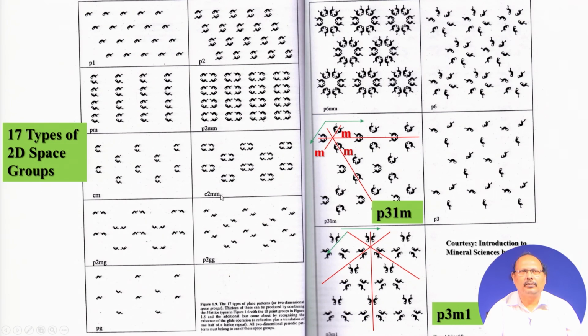And let us show this with respect to this particular motif here. So, this is a dinosaur here and this is a very simple one, P 1. You know that P 1 is for an oblique lattice where you have a parallelogram type of feature. So, it is translated along this A and along this B, and A is not equal to B and this angle is not 90 degree. So, this essentially develops a very simple P 1 arrangement here. So, the space lattice is something of this orientation here.